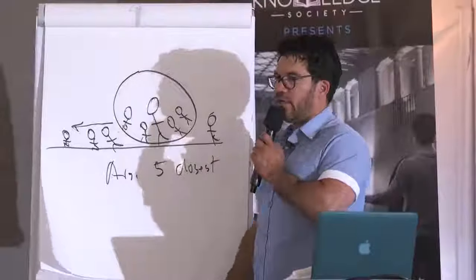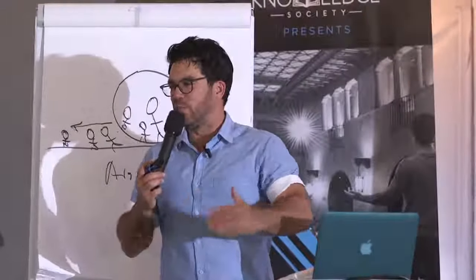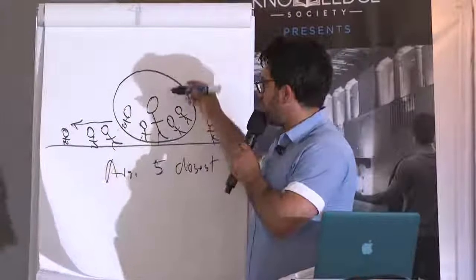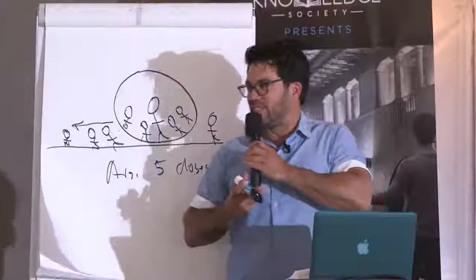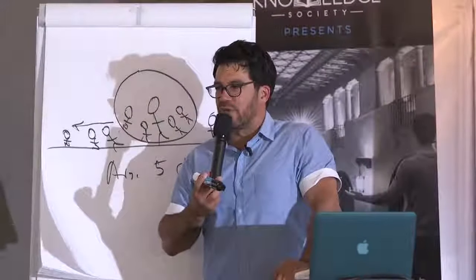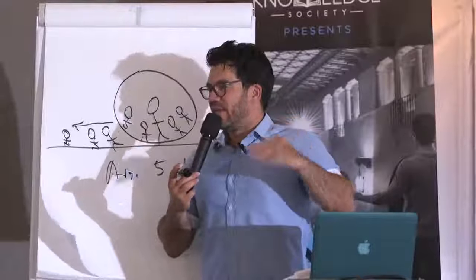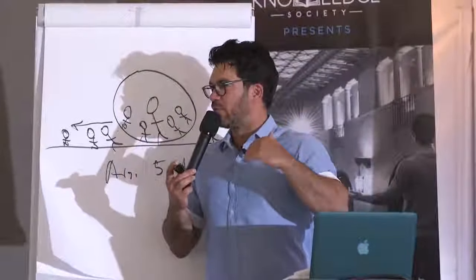You will make the average of the five closest people to you. That's an old saying. Guess your five closest friends income. If the average friend making 30 to 40 and you're making 50, you're the best one in the group. You don't want to be the best one in the bubble. You want this bubble to be full of people that intimidate you.